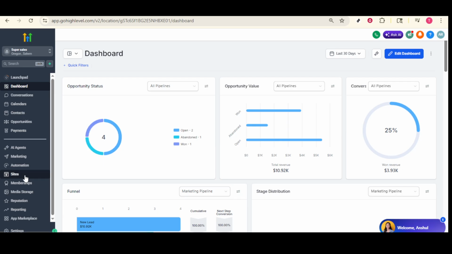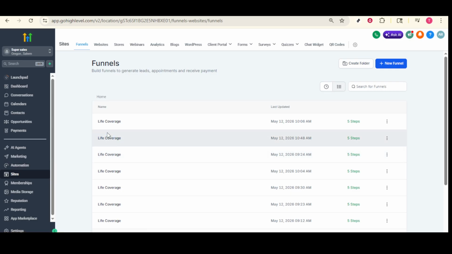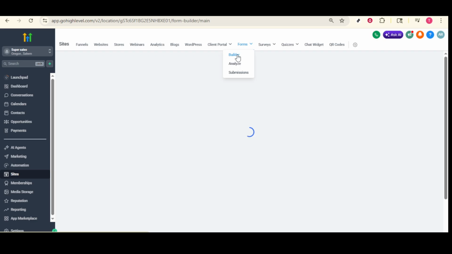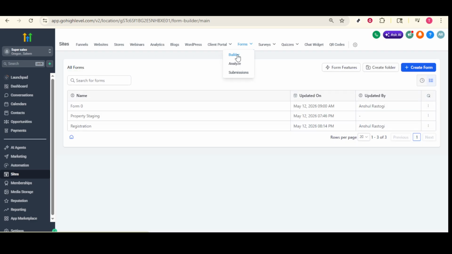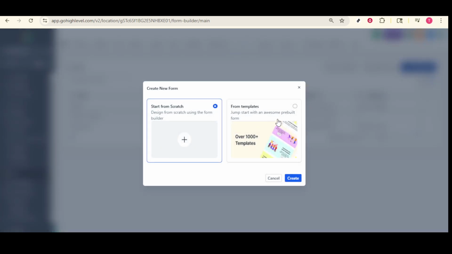First, you'll begin by logging into your GoHighLevel account and heading straight to the dashboard. This is your command center for all things related to funnel building. Once you're there, make your way over to the Forms section. This is where you'll start creating the necessary forms that will capture your visitors' information, their name, email, or whatever data you deem necessary to gain access to your ebook.